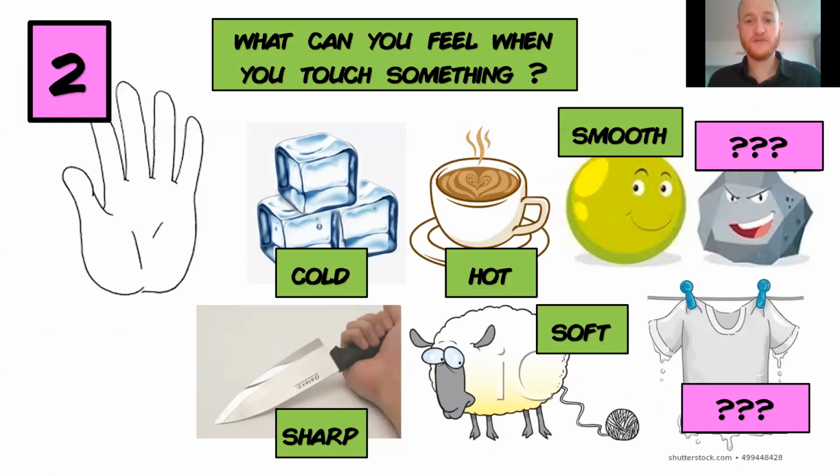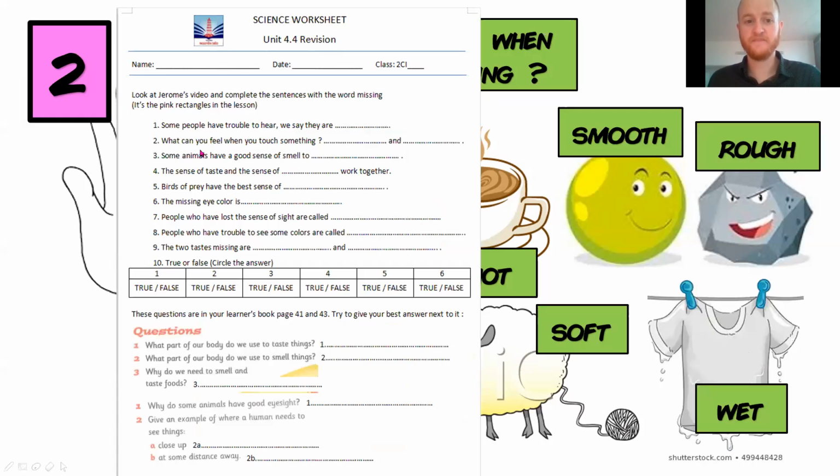Okay, question number 2, what can you feel when you touch something? There's all these possible answers. Which ones are missing? There's the rough rock and the wet t-shirt. So same again, what can you feel when you touch something? Question 2, rough and wet. Okay, I think you understood.